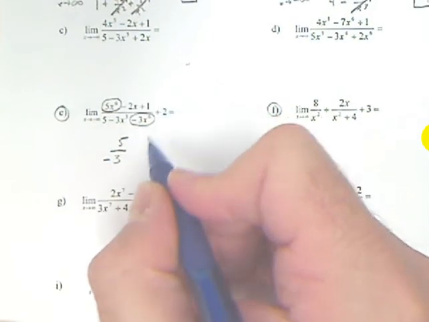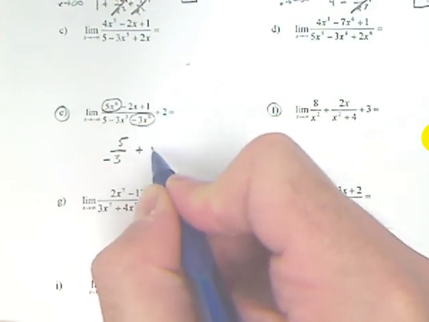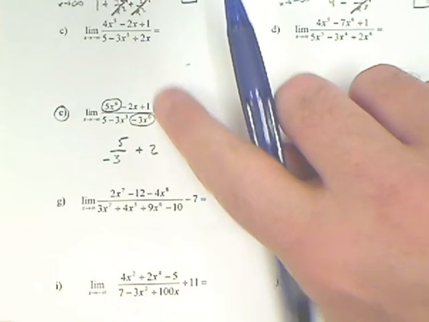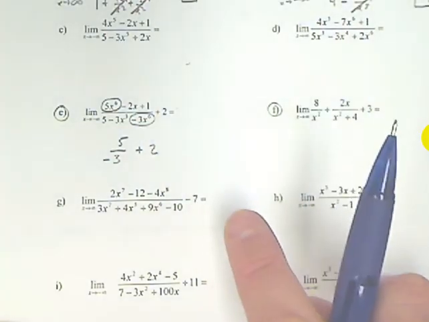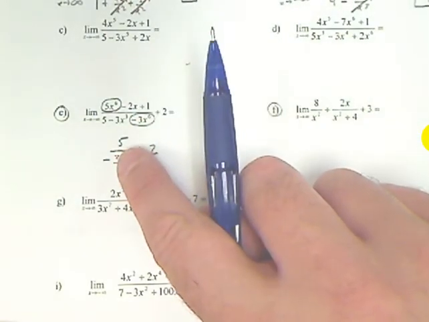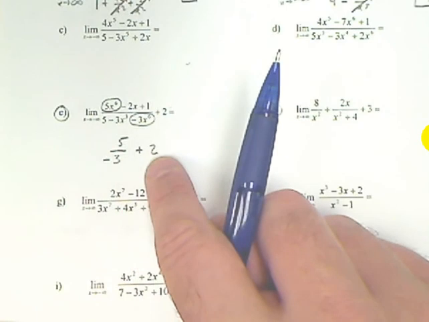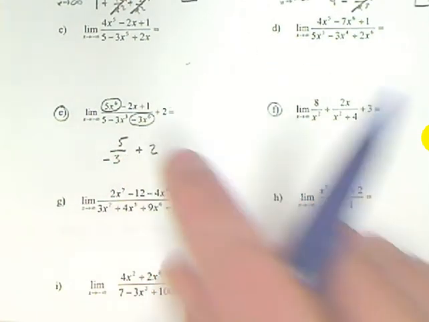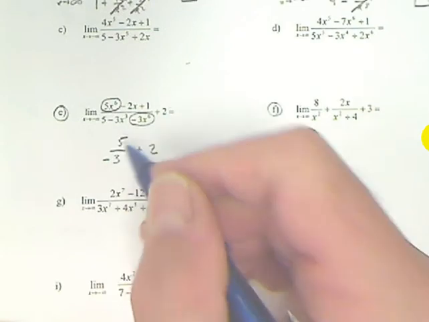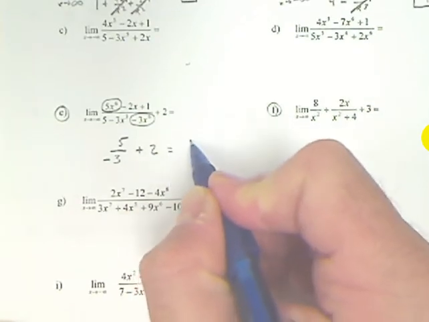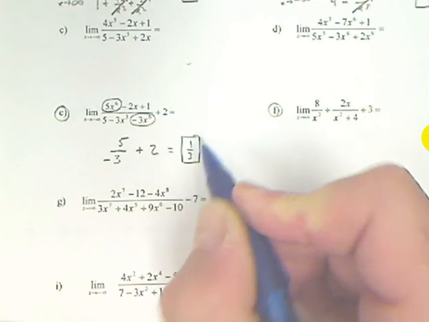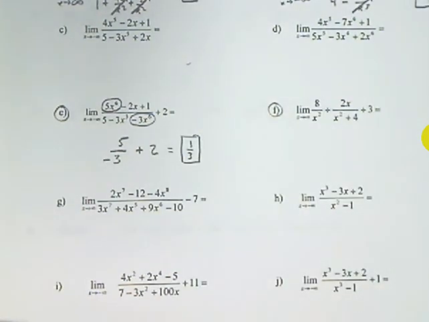But we've got this extra plus 2 that doesn't go away. So now, if the plus 2 wasn't there, like it wasn't in the first examples we did, then negative 5/3 would have been our answer. But this plus 2 is there, so now we have to figure out negative 5/3 plus 2, which is 6/3. So negative 5/3 plus 6/3 is 1/3. So we used our shortcut for matching dominant terms, and then we had to incorporate this extra up and down shift, which does change your answer.